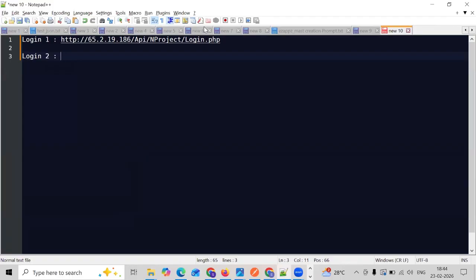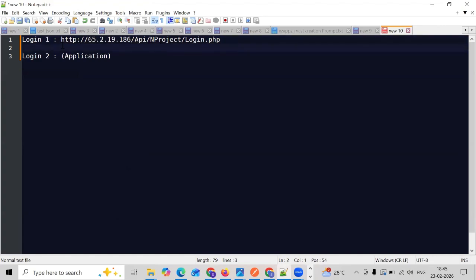As of now, this login is specific to the project and that login is specific to the application. So there are two logins required. One is to create the project. The other one is to use the application.